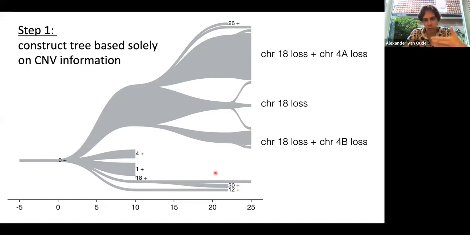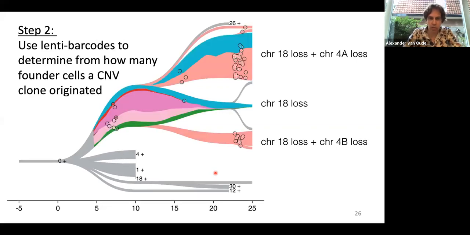Now I'm going to overlay the lentiviral information on top of it. I do this with the color. So for each of these time points, of course, we have cells where we also have information about the lentiviral barcode, and that I'm indicating with the color. So a different color means a different lentiviral barcode. So there was a different ancestor line that was created at the beginning of the experiment. And you can see that some of these colors die out. For example, at the end of the experiment, I only see 2 different colors at this point. And earlier on, there are more.